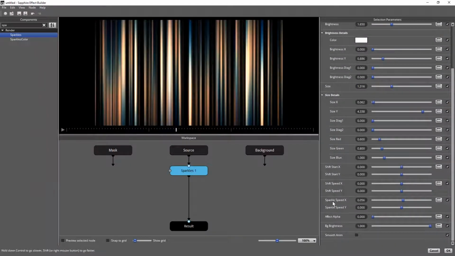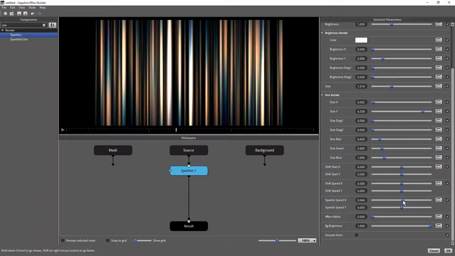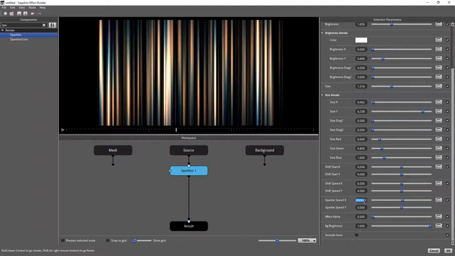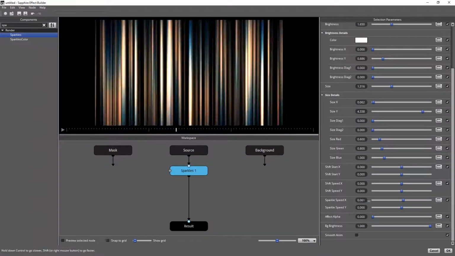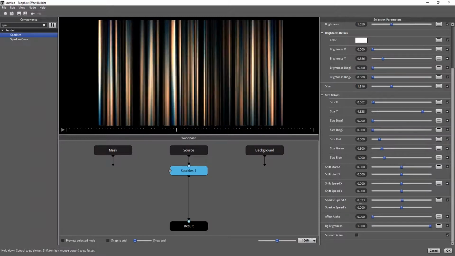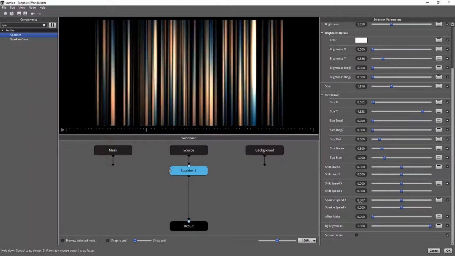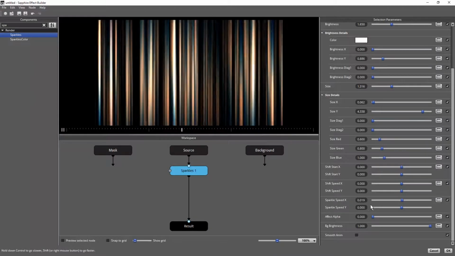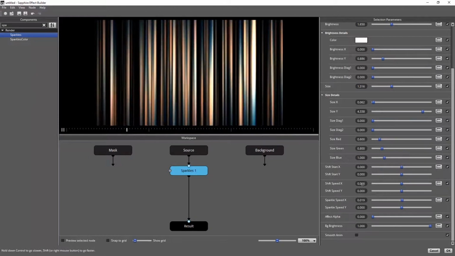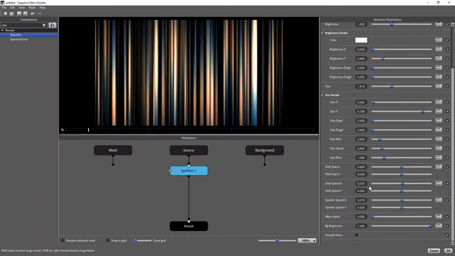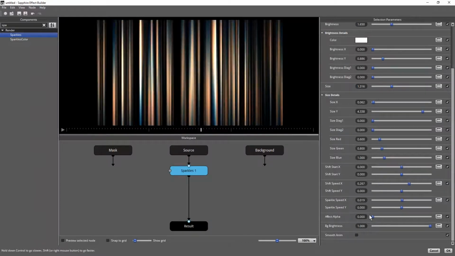And it's a little bit too fast moving for me for what I want to do. So again, we can just come down and very easily see the sparkle speed X is set to 0.056. So I'm just going to take that down a little touch, maybe take that to 0.02, 0.02. There we go. Something around about there. And that's sort of calmed it down a little bit. Well, let's bring this down a little bit more. Get it nice and calm.